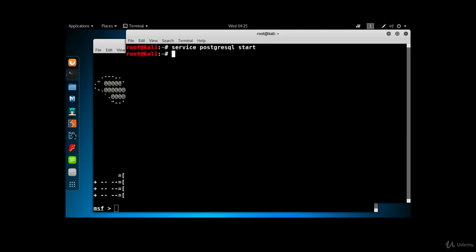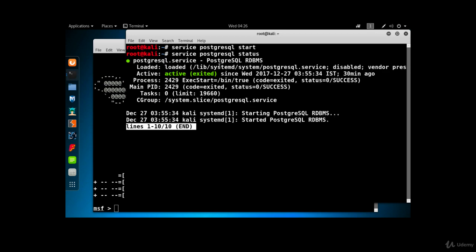As we want to check the status of the service, type down status. You can see our PostgreSQL service is successfully started. We activated this service so we can search exploit payloads in a very effective manner.